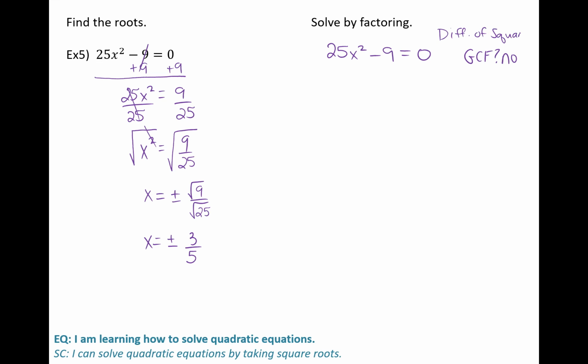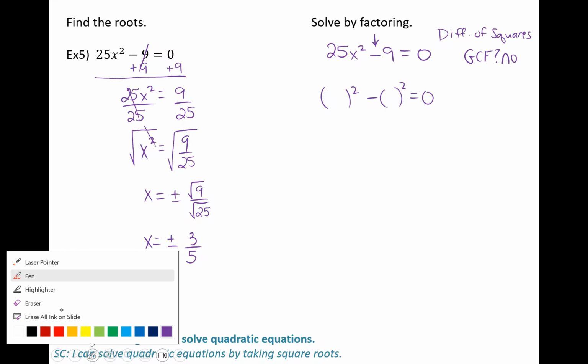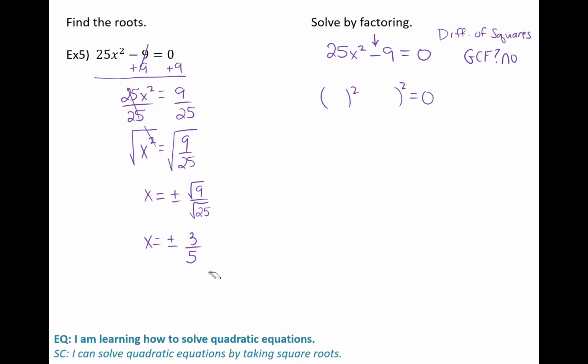That was a newer concept we learned just at the end of the last unit. So difference of squares is a special factoring we do only with 2 terms. We have to have a difference, or a minus sign, and we have to be able to write our problem as everything being something squared. So all of our stuff has to be written as something squared.